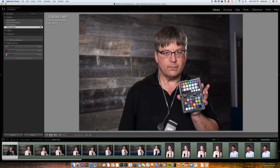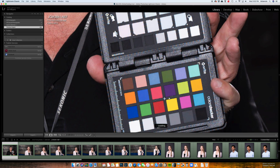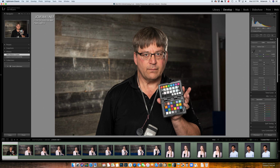This right here is a passport color checker. It's got 24 squares on it, and we use this to obtain a good white balance with our image. So if I press W, I can go over here and grab this as a neutral color target, and then we can see how our white balance has changed. If I go between import and custom, we can see that that's changed a bit.